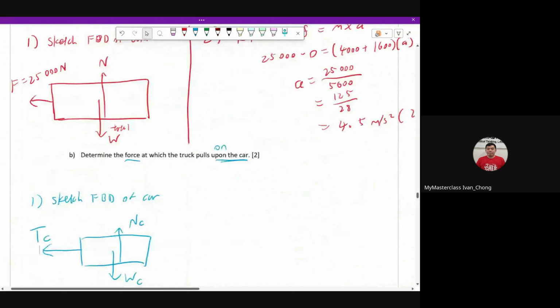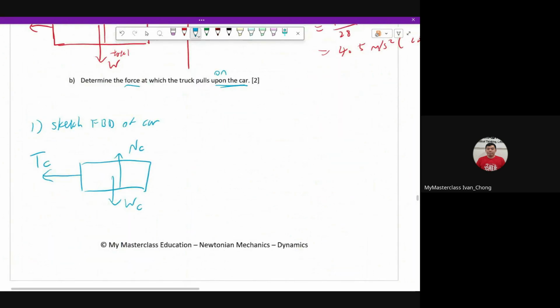Okay, so you can just call it tension, but just make it a habit. All right. So number 2, resultant force. Now we no longer use F because if you look at the diagram on the left, we have tension. And do we have any kind of friction? We don't have. F = ma. Okay, so put in your numbers.